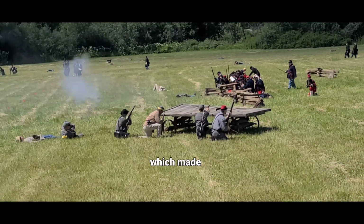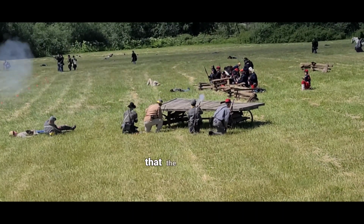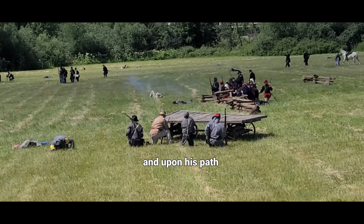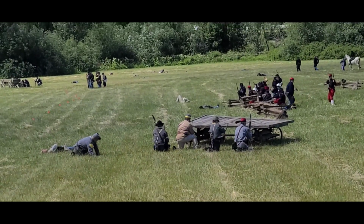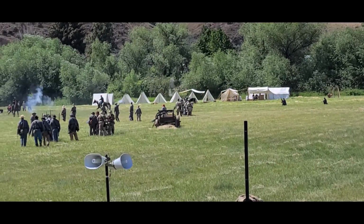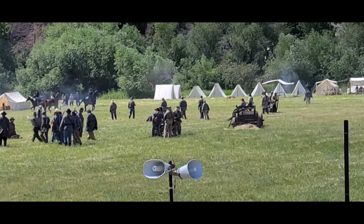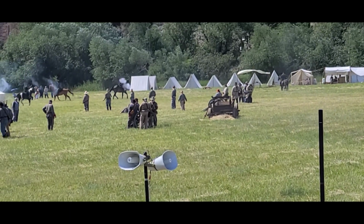The middle regiment is made predominantly of Italian soldiers. And then the gentleman with the red blanket upon his person, very possibly recently returned from perhaps a medical camp or something or other, or separated from his unit and now fallen in with the 14th Brooklyn, as one New York regiment does to another. That line seems to have been drawn for the most part.